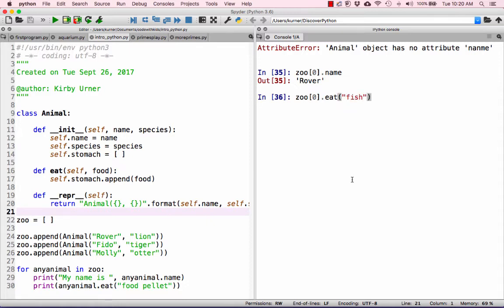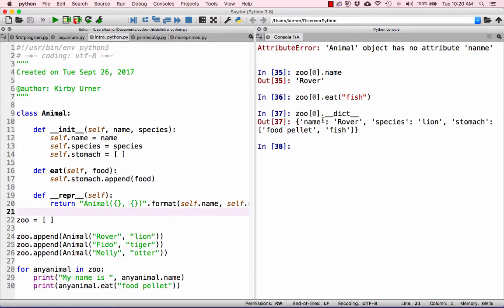I think a lion would eat a fish under duress, perhaps. There are other things lions would rather eat. But okay, let's just do that. And now let's look in said lion's dict. And there we see he's remembering the object is name, species, and so far 2 things in the stomach.